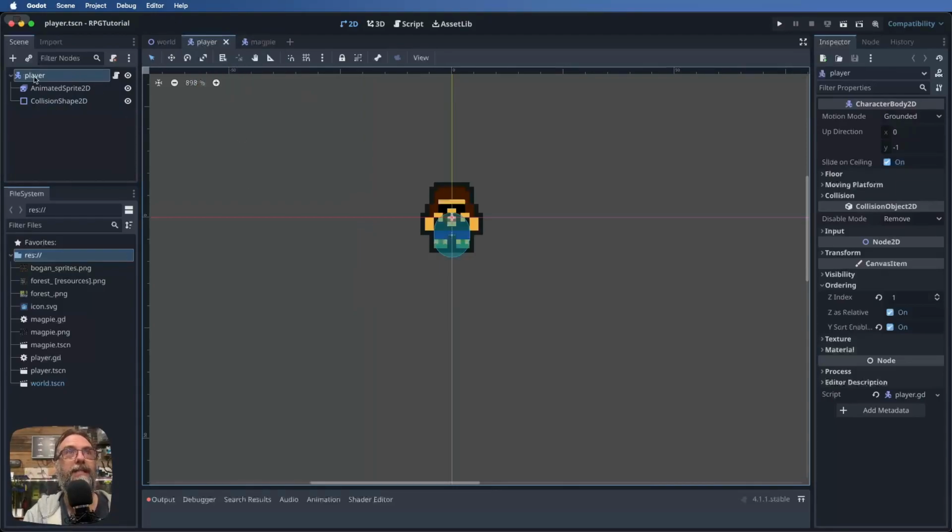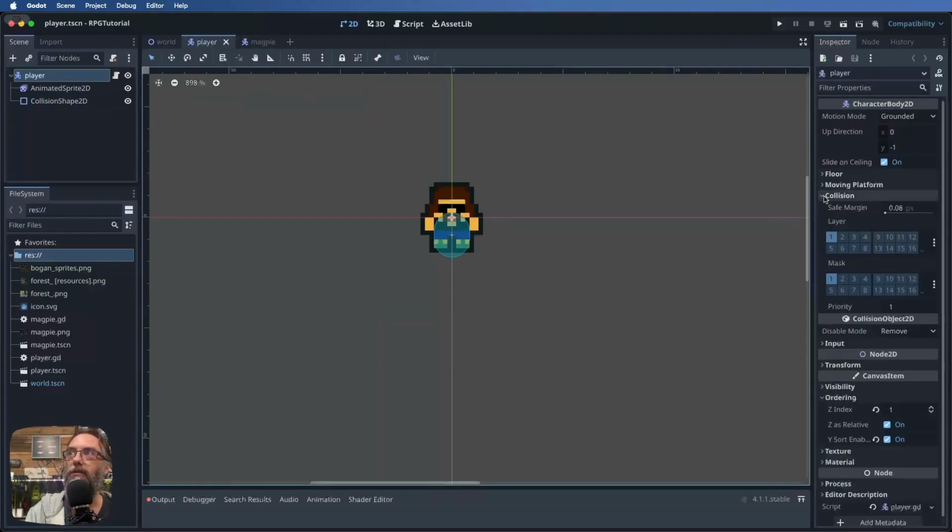And what I want to do in my player scene, again, I want to be on the root node, which is called player. I want to again go to those collision properties in my inspector, and I want to add mask 2. So what we're saying now is our player is on layer 1, but he can also interact with layer 2 things as well, which would be our magpie. And our magpie is on layer 2 and only interacts with layer 2 things. So it's not going to interact with any of the trees or the rocks that we've set up, but it can interact with our player. And that's how we can make it like it's a bird and our player is on the ground.